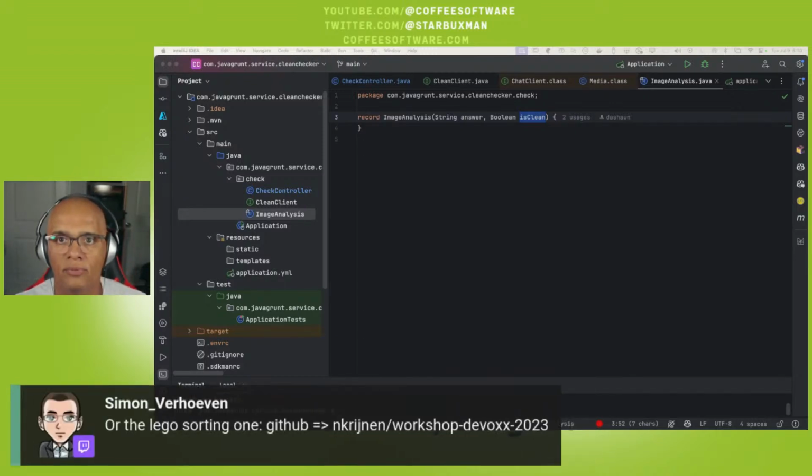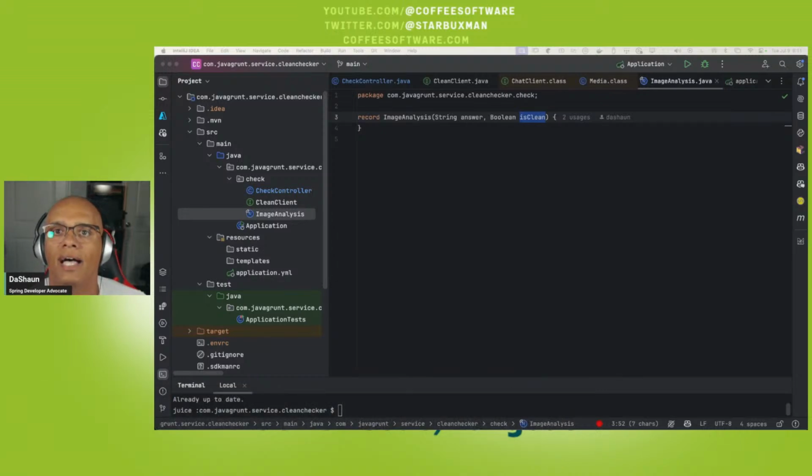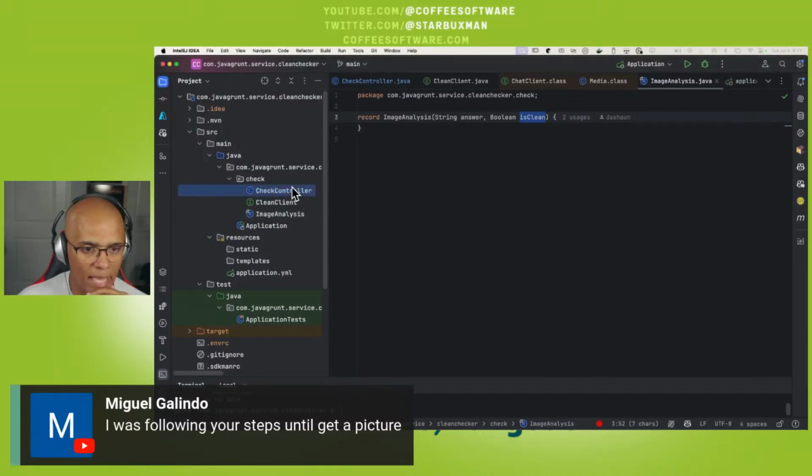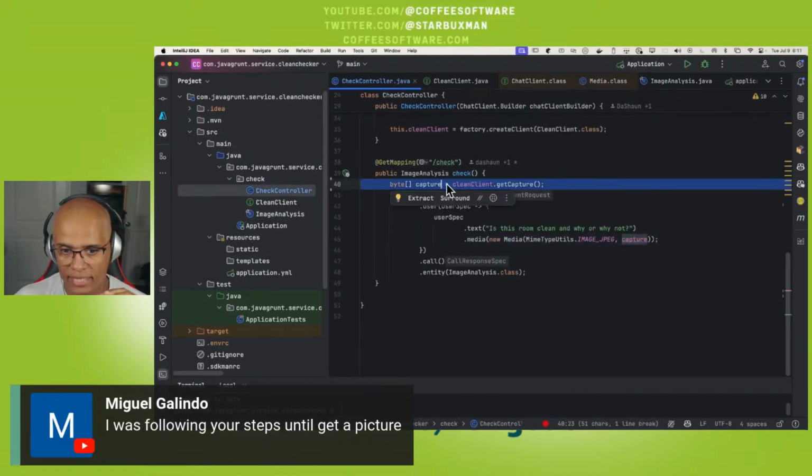So let's see, this one says, or the Lego sorting one, GitHub. I'm glad that I put these up here, so now I can go back and look. This is fun. This says, I was following your steps until get a picture. Sorry, let's go back. So here's where I created a client.